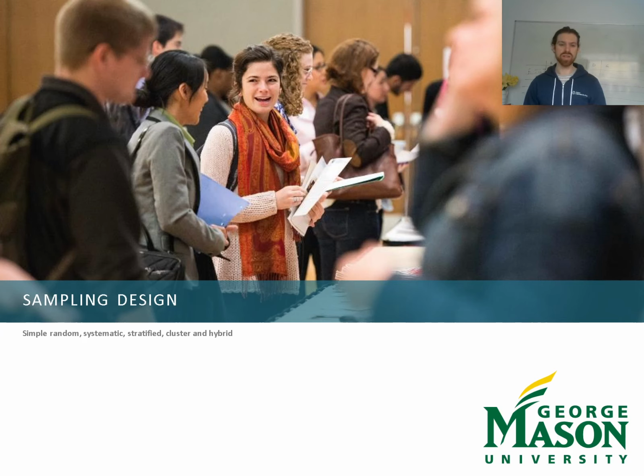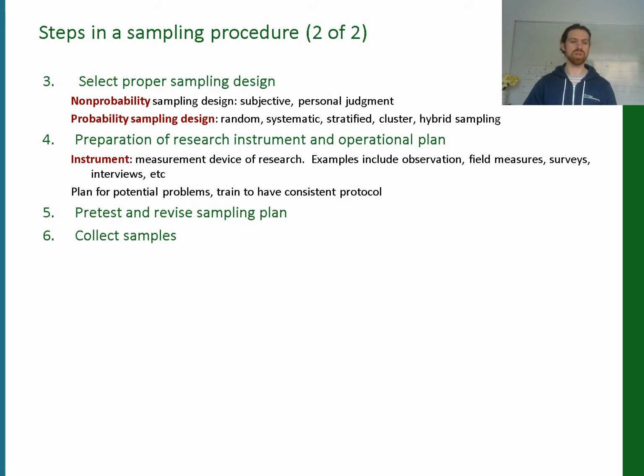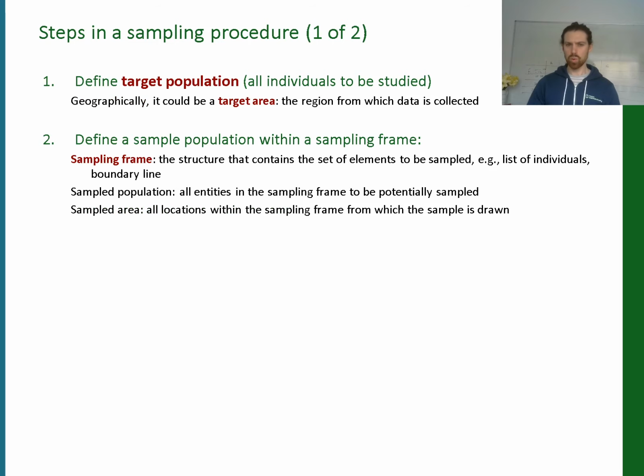Sampling design. Okay, so now we're going to focus on exactly the types of methods that are involved in sampling design. And there are different procedures in order to carry this out. Okay, so we're going to start with these first 2 points that I'm going to go through, and then we're going to go all the way through to the final remaining ones as well. So firstly, what we want to do is define the target population. So essentially this is all those individuals that we actually want to study.